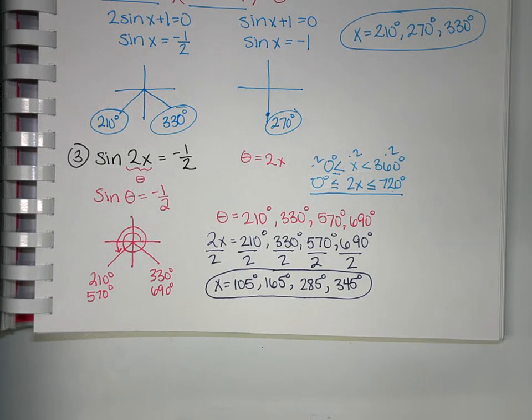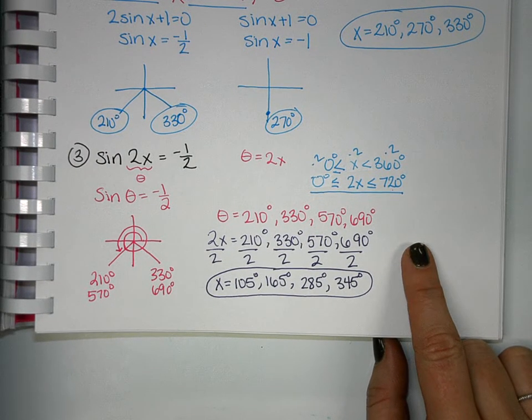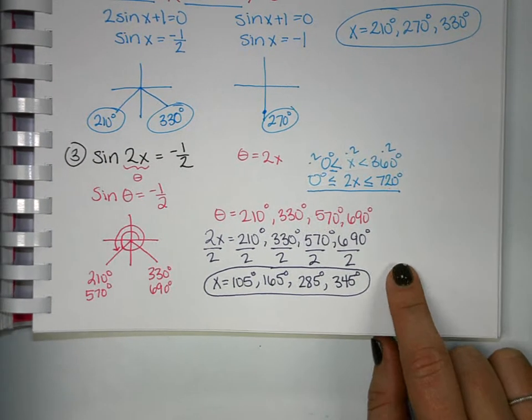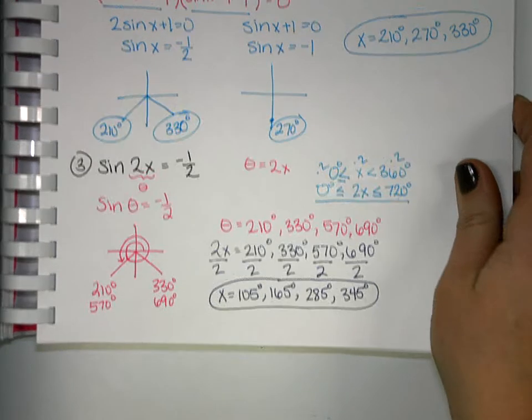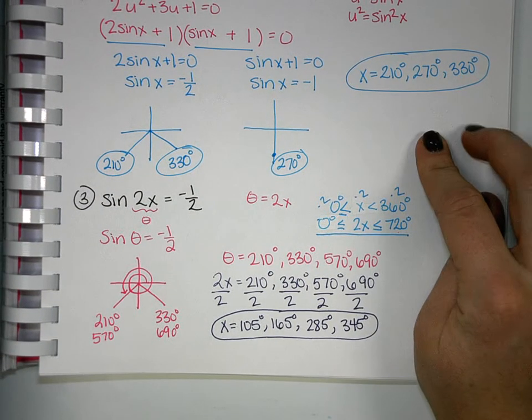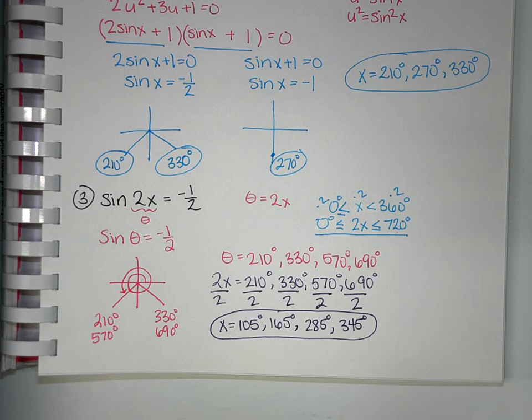So tomorrow what we're going to do is we're going to do another one of these, because this is, I know, a little bit of a different idea when we have something inside. So we're going to do another one like this, and we're also going to do another one similar to number 2 that's also a test type question to finish off our unit. So solving is our last topic of the unit, and we'll start reviewing on Wednesday, with your quiz being at the end of class on Wednesday.